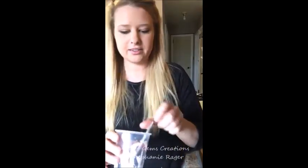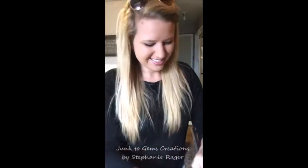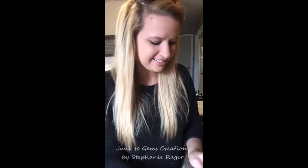Still a little watery. Ooh, I put a lot of water in there. This is my part, this is my downfall. I don't measure anything. I'm terrible. Totally terrible. I should have sat here and figured it out, and I didn't. I'm too impatient to measure stuff, so... It's getting there, almost. I'm afraid to add too much now.